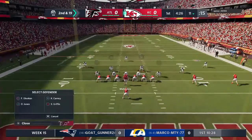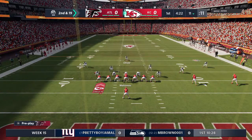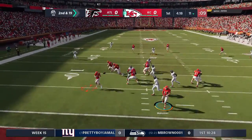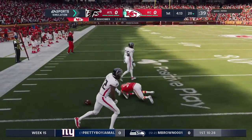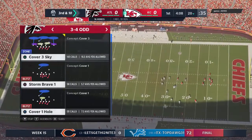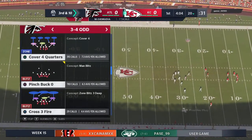And they need to work to at least get some of this yardage back after the sack. 2nd and 19. Another try after the first down sack. Mahomes. They'll try and set up the screen to Hines, and able to break one tackle, but then quickly brought down. But a nice little gain. They'll wind up getting 10 back as that sets them up for 3rd down.